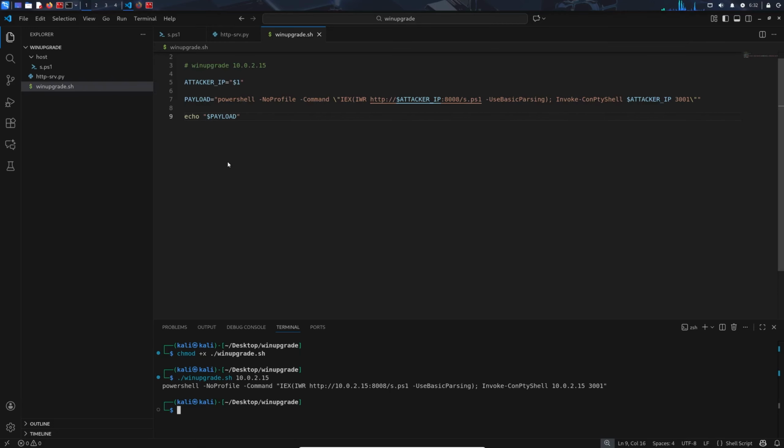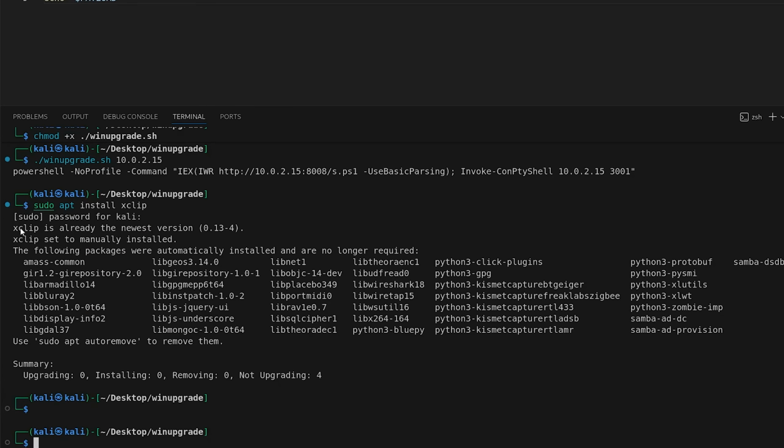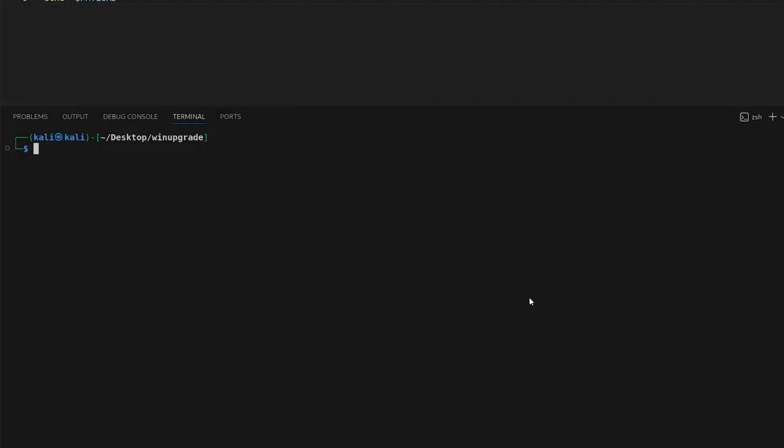The first thing we want is the script automatically putting this payload in our clipboard so we can easily paste it on the other session and grab the interactive shell. We can do this with a tool called xclip. Let me show you. First we need to install it. Oh, it was actually installed. Okay, so the way we use it is very simple. We do echo, and here we have whatever we want to be placed in our clipboard.